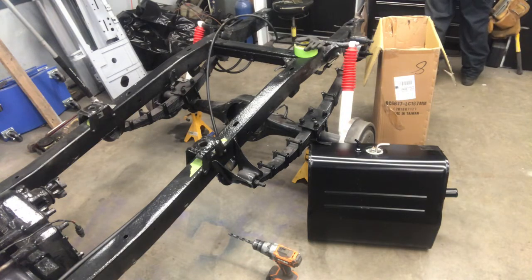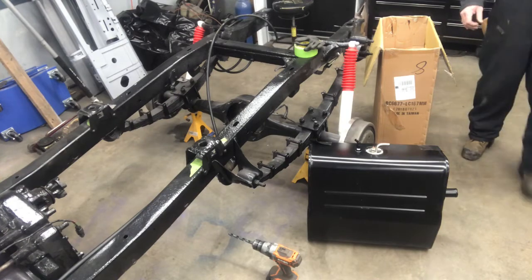Will somebody please tell that guy to stop scuffing his feet? That's driving me crazy.